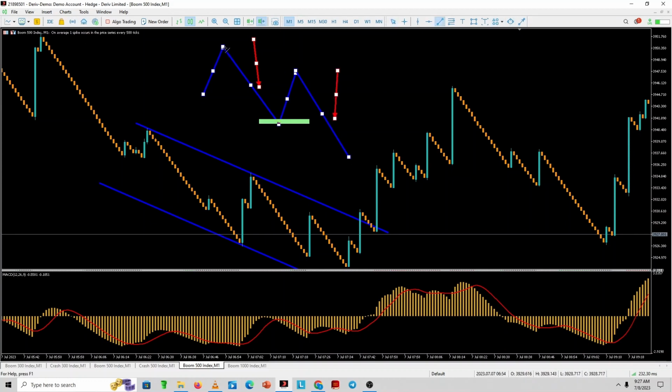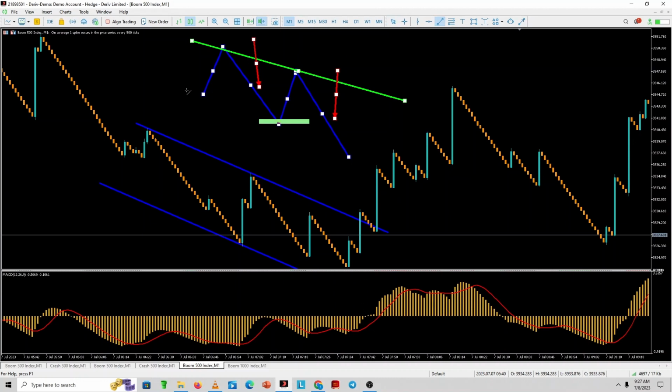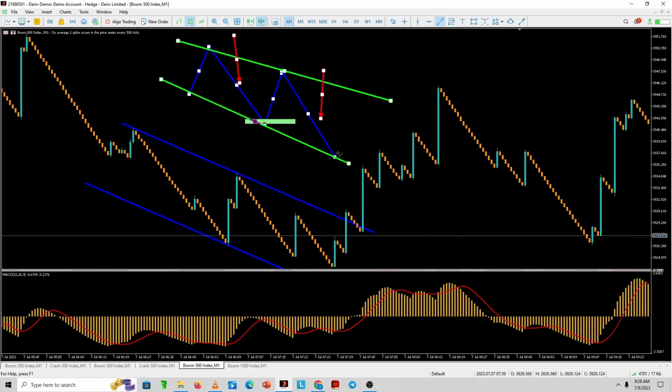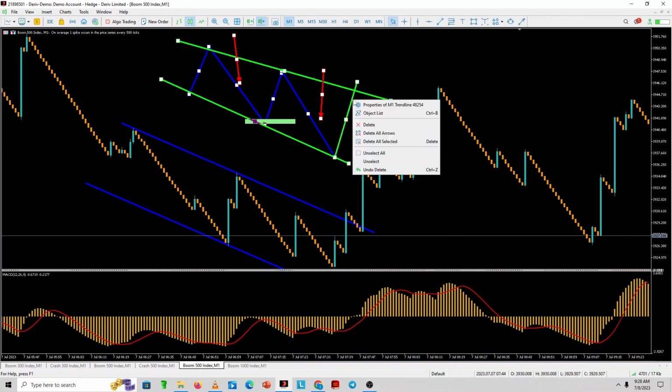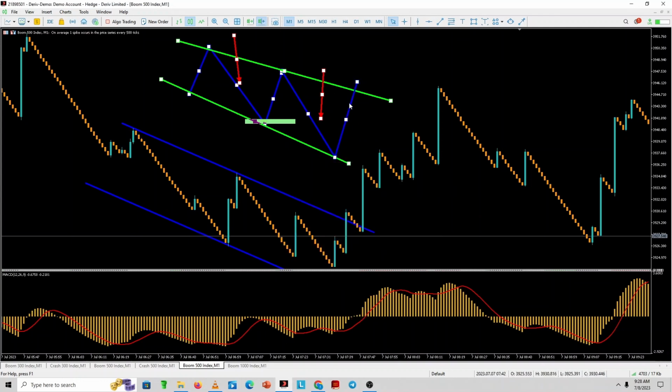If I draw my descending channel, you see I'm touching 2 points right here, and the next point is the area where the price will come and break out of the structure. So if I draw my descending channel, or our continuation patterns, you can understand that I have 2 pushes. There must be 2 strong pushes, the first push down and the second push down, and then the price will break upwards right here. This is the point where we look for our entries, and we anticipate going upwards with the price.